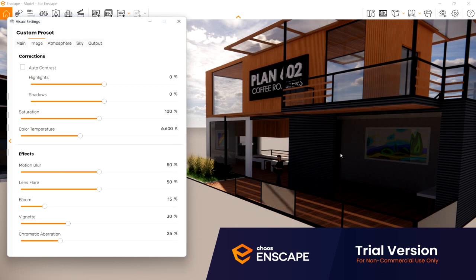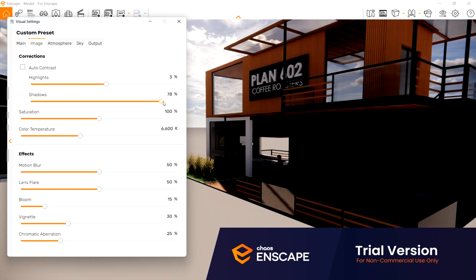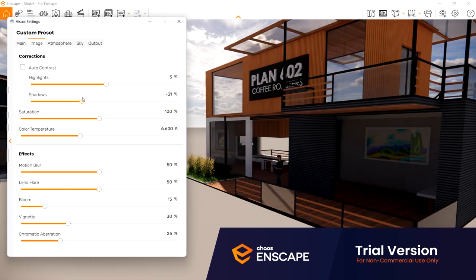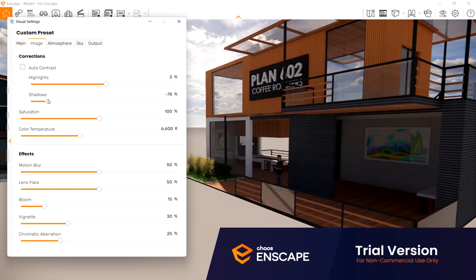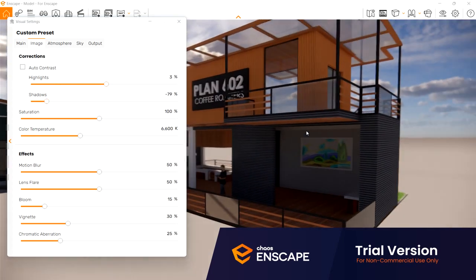If I want to change over to image, you're going to have some options to adjust things here as well. If I want to turn my highlights up, I can make my whites a little punchier. If I want to make my shadows darker, oh, that's really dark, I can make it really spooky, or I can lighten them up. Maybe I have some content I want to show in there, but I still want people to know there's shadows in there. I can adjust that too.